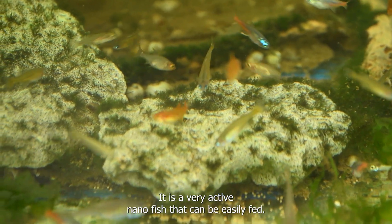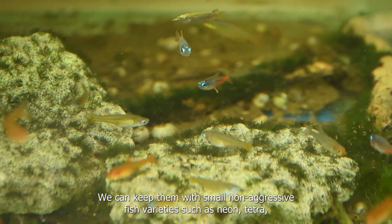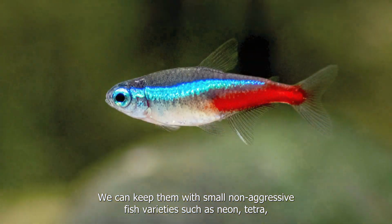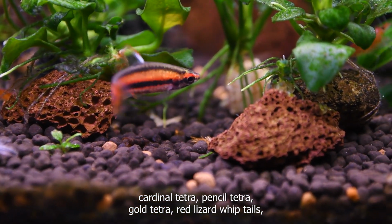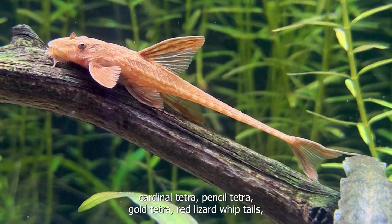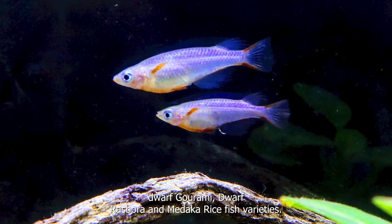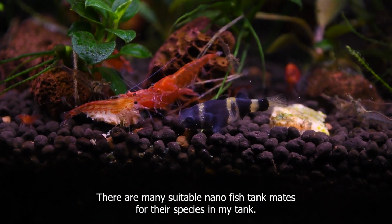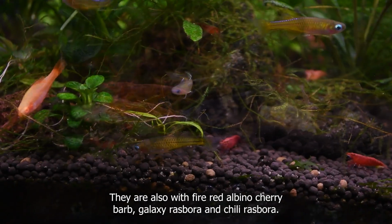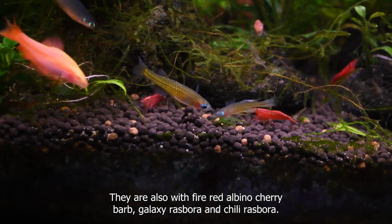It is a very active nanofish that can be easily fed. Most of the time, we can keep them with small, non-aggressive fish varieties such as neon tetra, cardinal tetra, pencil tetra, gold tetra, red lizard whiptails, dwarf gourami, dwarf rasbora, and medaka rice fish varieties. There are many suitable nanofish tankmates for this species. In my tank, they are also with fire red albino cherry barb, galaxy rasbora, and chili rasbora.